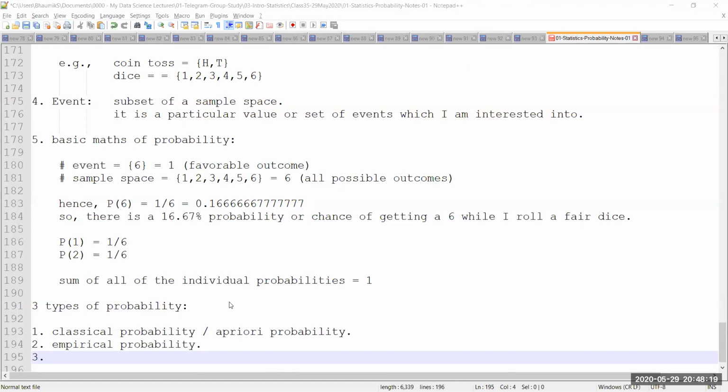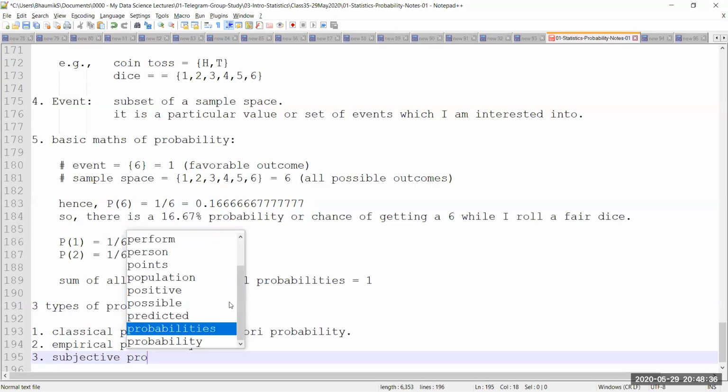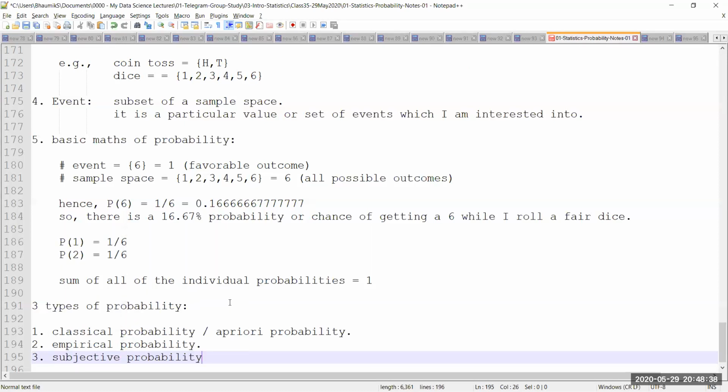Okay, this is a very important thing. He has not come by himself. I have called him. I have called a subject matter expert, and that subject matter expert is essentially going to give a chance not based on data but based on previous experience. That is known as subjective probability. Subjective probability is when the experimenter brings a subject matter expert, or applies subject matter expertise, on a certain subject or scenario.